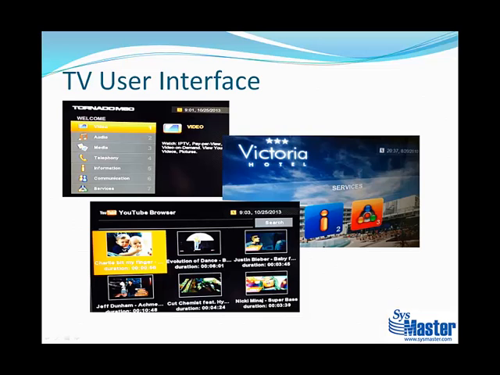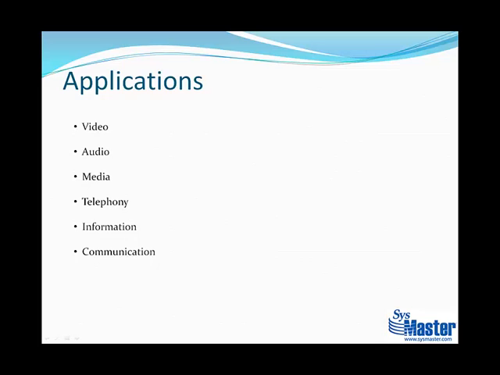Let's go through the applications your customers will look for on their set-top boxes. The video application should allow the user to watch live channels, order pay-per-view, or order video-on-demand services, all of which are offered by the service provider. Users should also be able to play their own video content from an external USB flash drive or hard disk, as well as play OTT channels from external sources over IP.